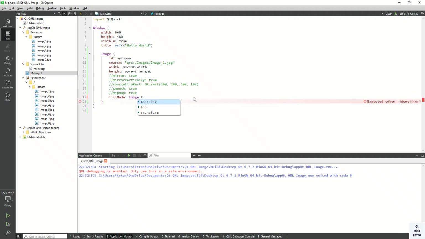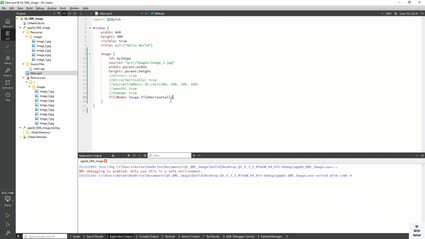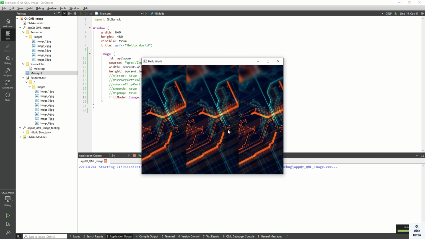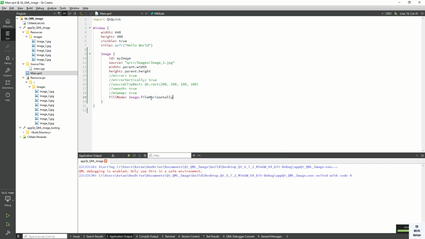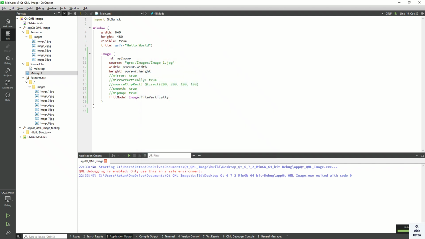One more property is tiling. Let's use Tile here first of all. You can see that it repeats the image again and again up to your application size, both horizontally and vertically. If you want to tile only horizontally, use TileHorizontally to repeat your image horizontally only. Or if you want to tile vertically, use TileVertically, run the application and check it. You can see the image portion is repeated vertically. It means it's vertically tiled.